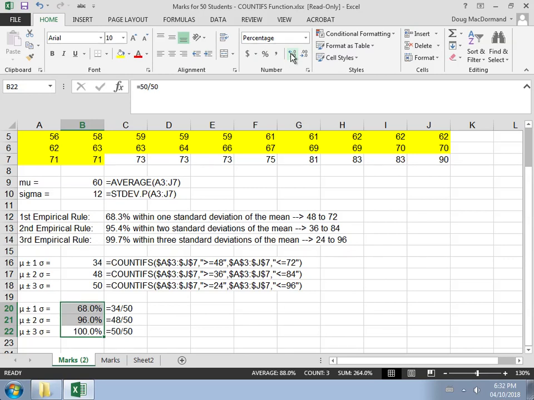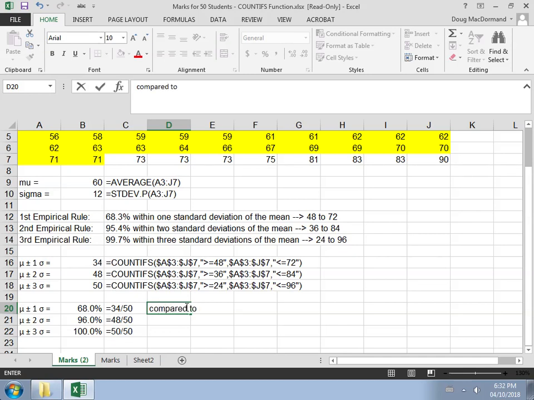And now what we've got here is we can compare these, and so this is, oops, spell it right, Doug. Come on. There we go. Compared to 68.3%. Fingers aren't on the right keys there.